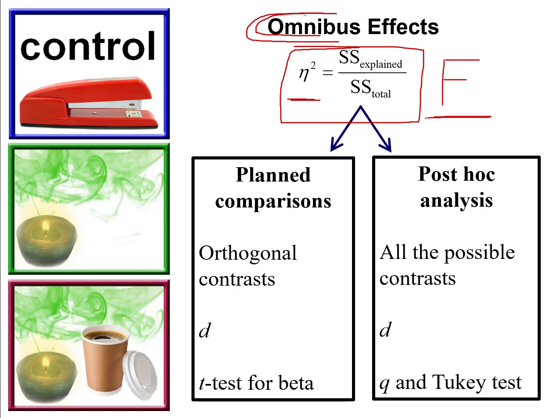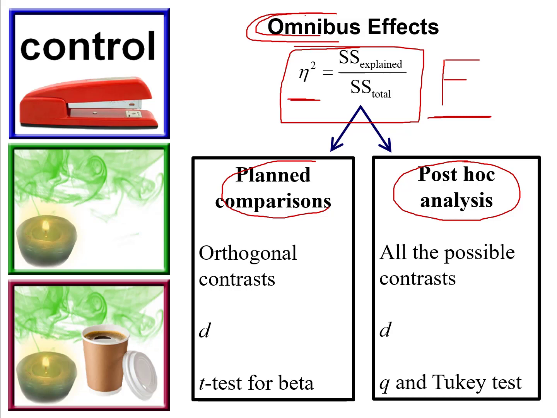So the other type of question to address, the other questions are the focused questions. And we can address the focused questions by testing contrasts to clarify exactly where group differences exist. And as we've seen, there are two options for how to address the focused questions: planned comparisons and post-hoc analyses. So planned comparisons and post-hoc analyses are the two approaches we can use for addressing the focused questions.